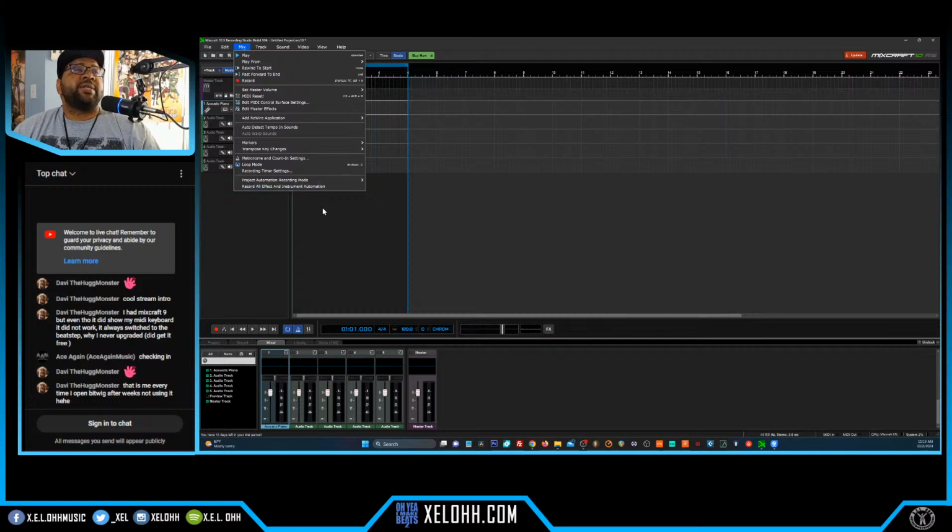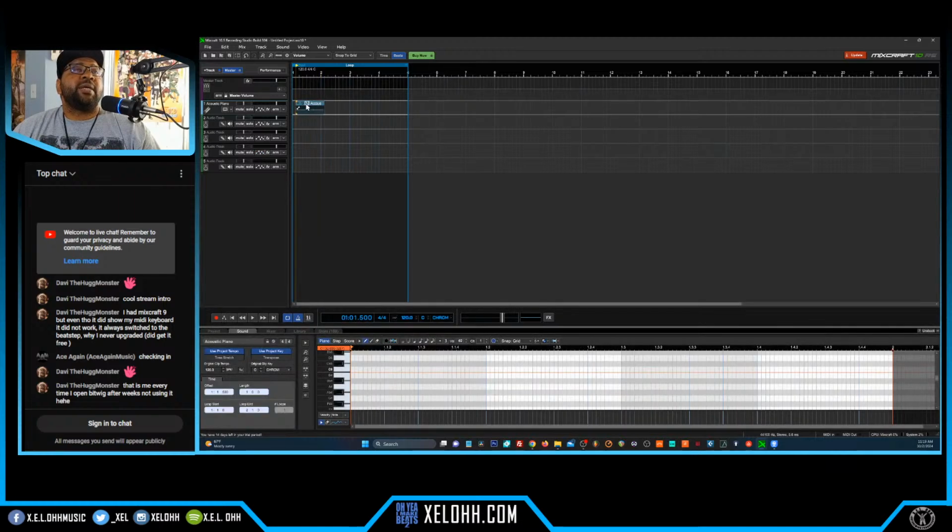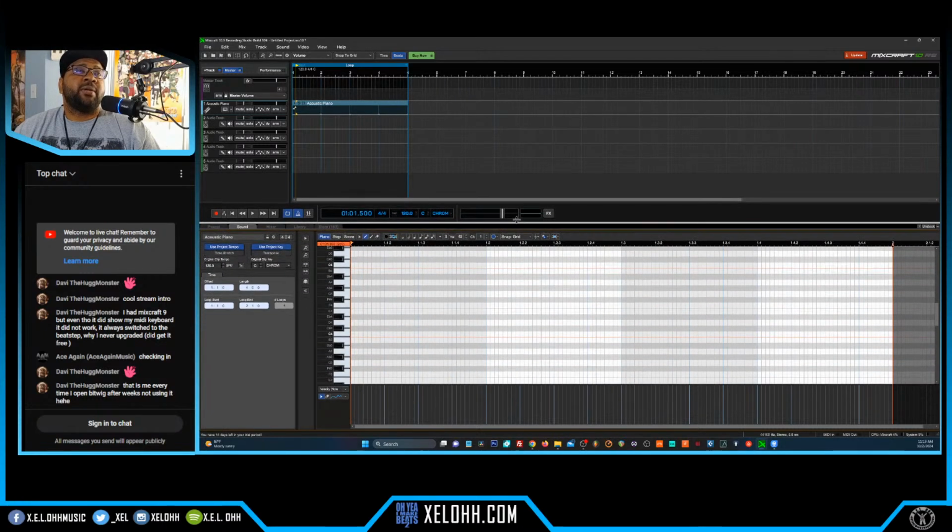Record all effects and instruments automation. Okay. All right. So what do you like double click in here? Oh, yeah. Okay, that's simple. You stretch it out to make it the length you want it. Okay. This piano roll looks kind of shabby, but hopefully it works. Looks like you can bring it up, which is good.